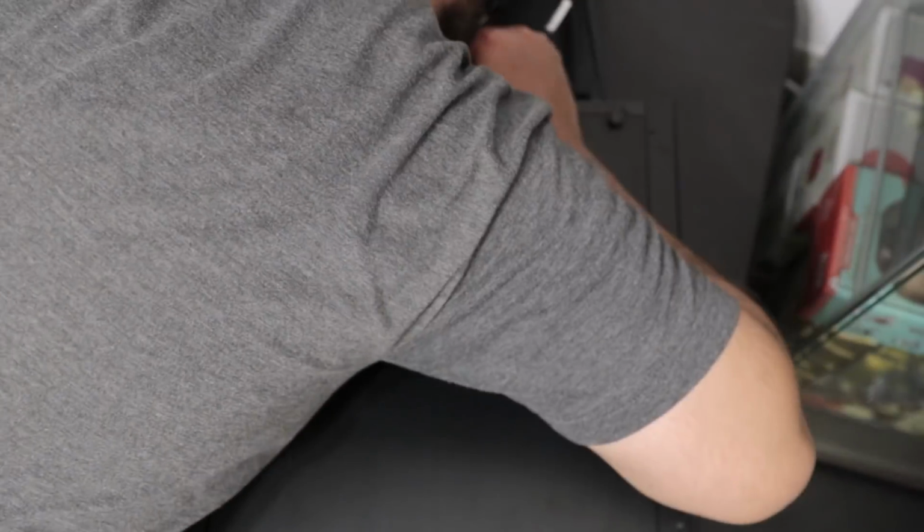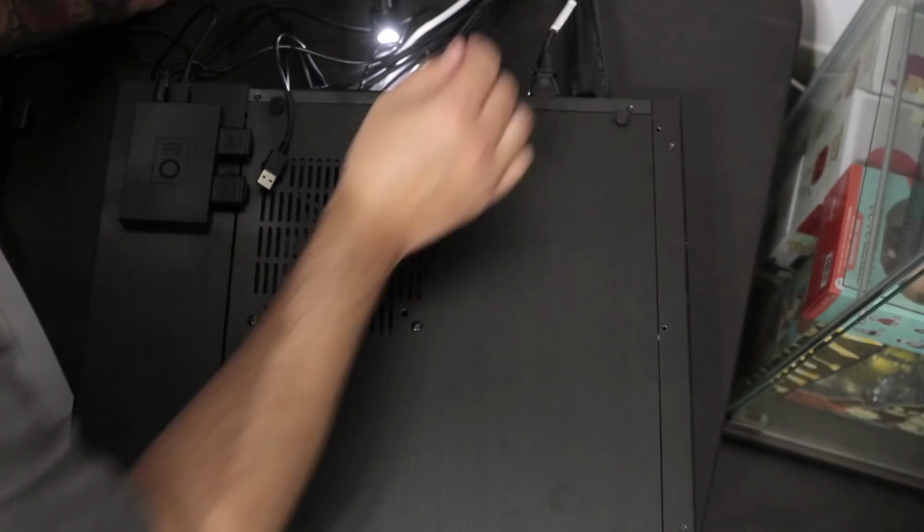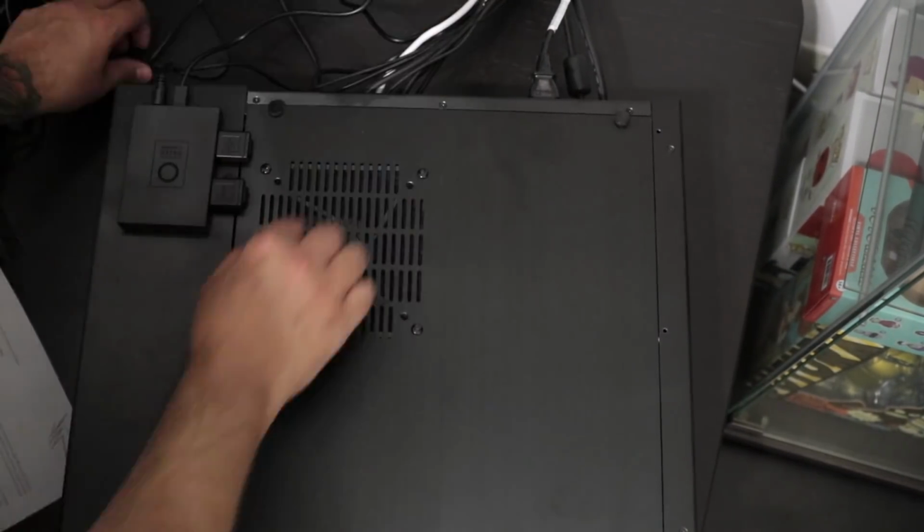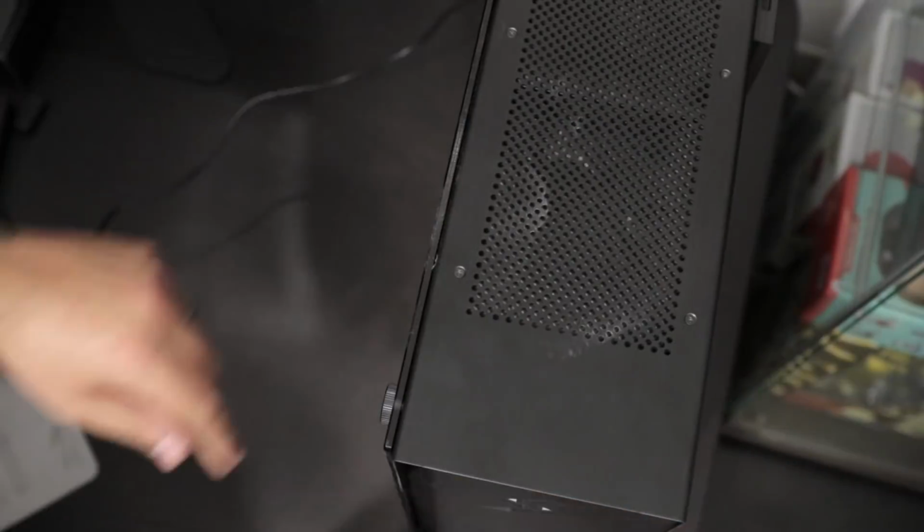So setup took about 30 minutes. It could have been shorter if I knew exactly what I was doing or planned ahead. But now that we connected the LEDs, the power, and USB to our PC, we can head over to Synapse.